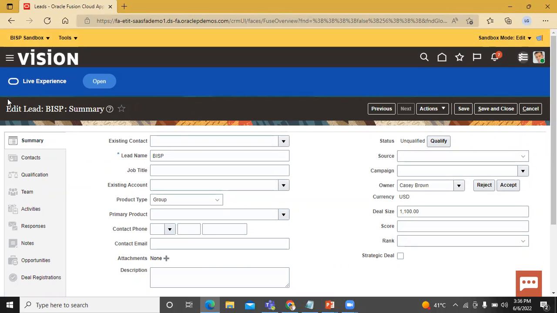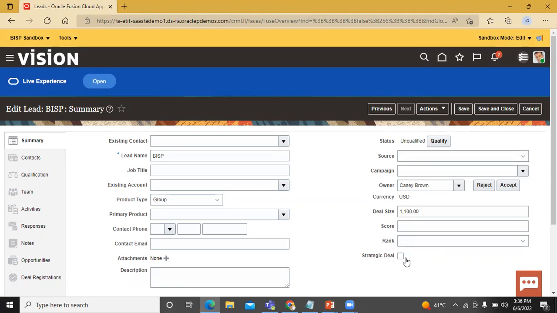So in the detailed page layout, in the summary part, you can see over here the strategic deal checkbox appears over here.